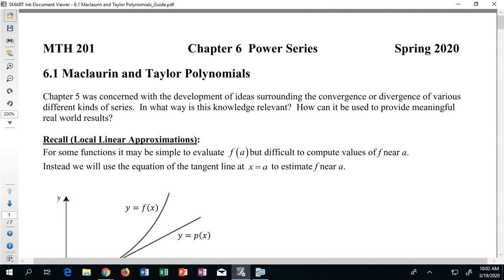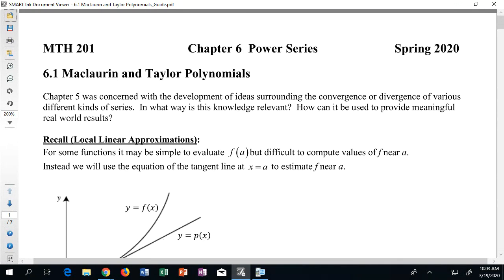Well, remember that we started in our first chapter talking about how we can repurpose an integral to do a whole bunch of different things. We found volumes and areas and surface areas and arc lengths. But in the second exam, we took a look at how to evaluate those complicated integrals that begin to come up. And what we found was that there were several integrals, in fact an infinite family of integrals, that did not have easy antiderivatives. These were integrals like e to the negative x squared that we had talked about.